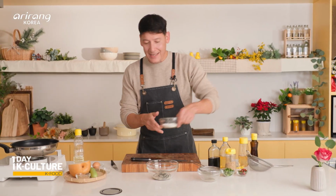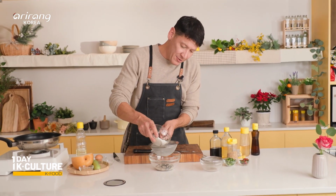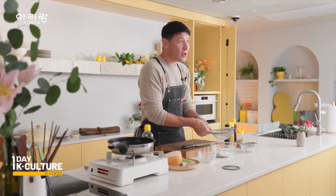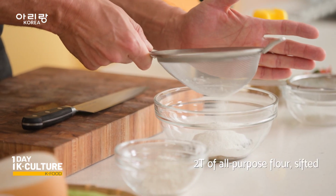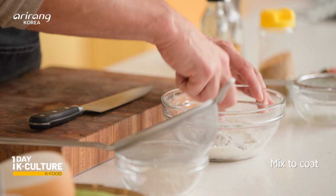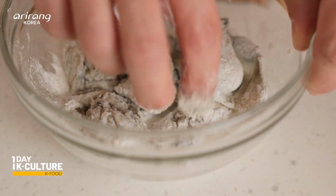And now I've got just 2 tablespoons of flour in a strainer. Now, why in a strainer? It's because I want to make sure that there's no clumps sticking to any of these oysters. There we go. Once you've got that done, you're just going to mix this around, get them nice and coated. Starting this way, it reminds me of doing fried oysters in America. The only difference is I'd have a little bit of cornmeal mixed in here too.